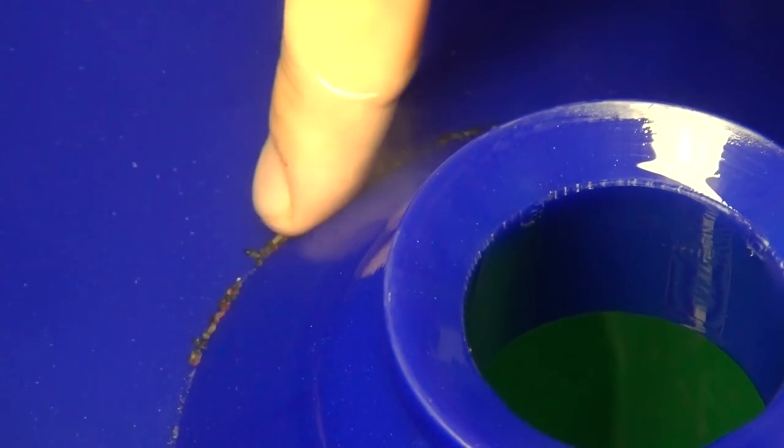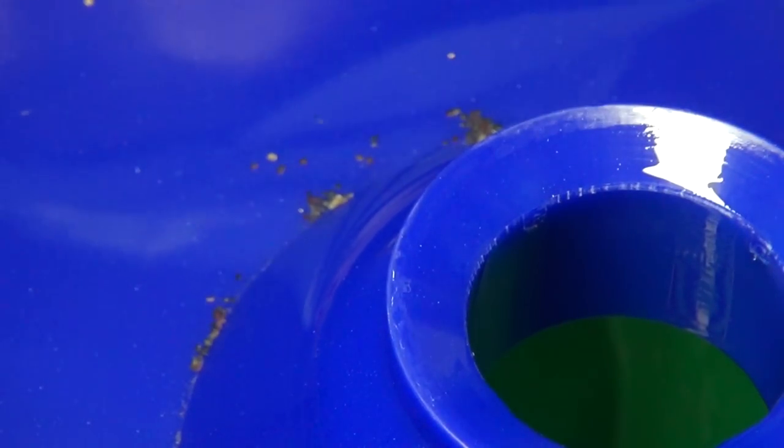Here's a great example of what we come out with — there's three specs: one right there, one right there, and one right there. Now, one thing I will do is run this through a smaller mesh, because there are a lot of heavies in here. If you're truly trying to get down to very fine flower gold, what happens is the larger rocks — not large at all by 20 mesh standards — will dislodge any flower gold as they go around. So if you really want to get that flower gold, you want to go to 50, 60, 80, even 100 mesh to make sure all the larger debris is out of the blue bowl.